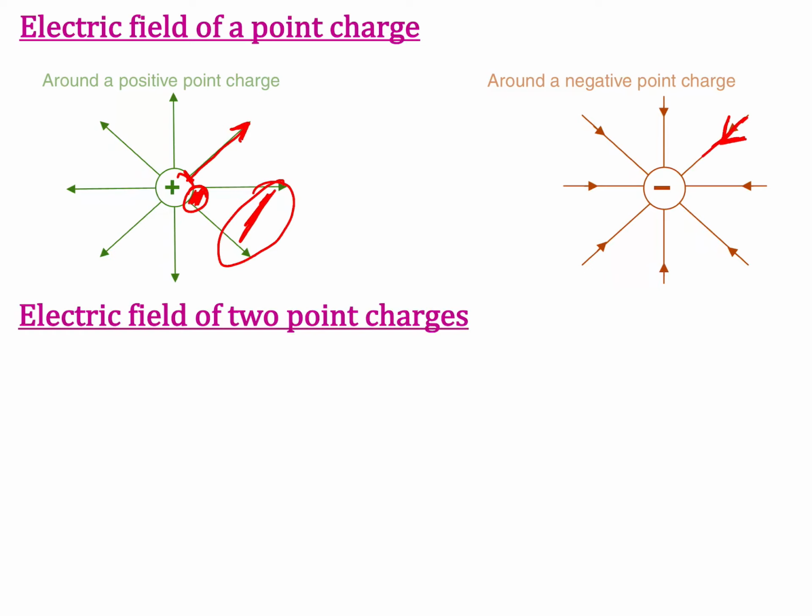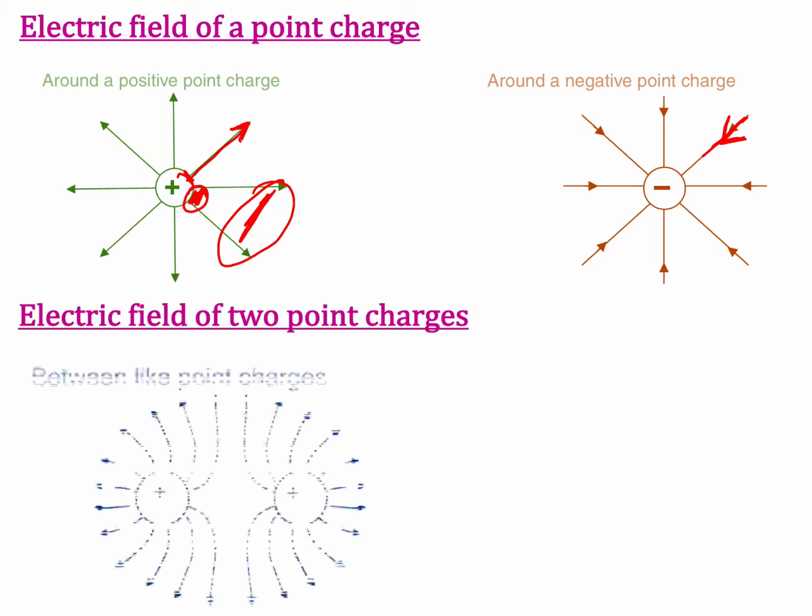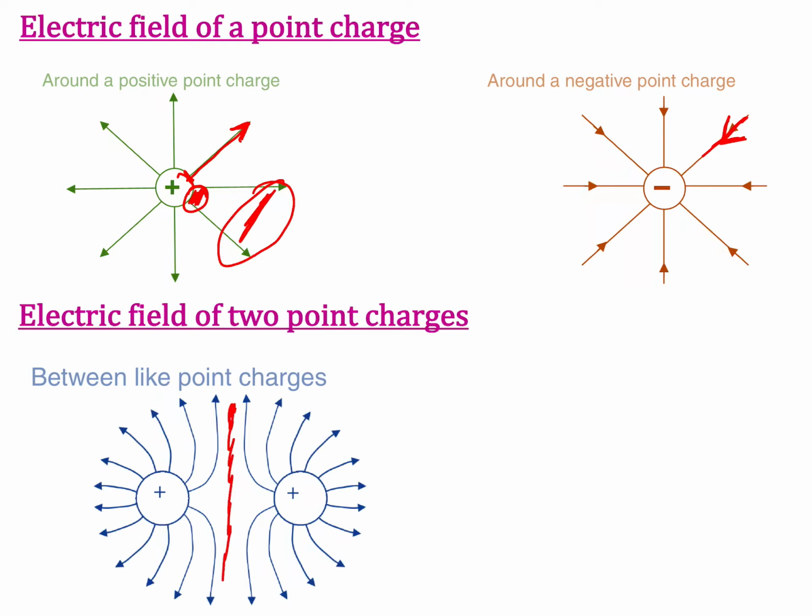Now, when we have two point charges, you know from previous years' work that like charges repel and unlike charges attract. With like charges, when they come together, what's really important is that the lines can't cross. So there has to be an empty space here; there can't be any field over there. These are pointing away because we have positive charges. If these had been two negative charges, the only difference would be that the direction changes. It would look exactly the same.